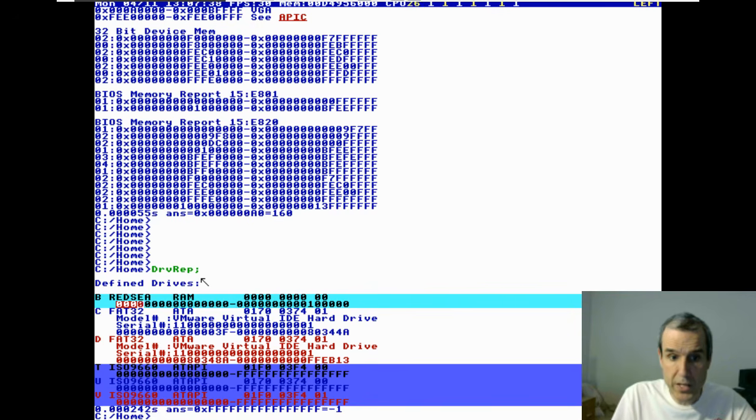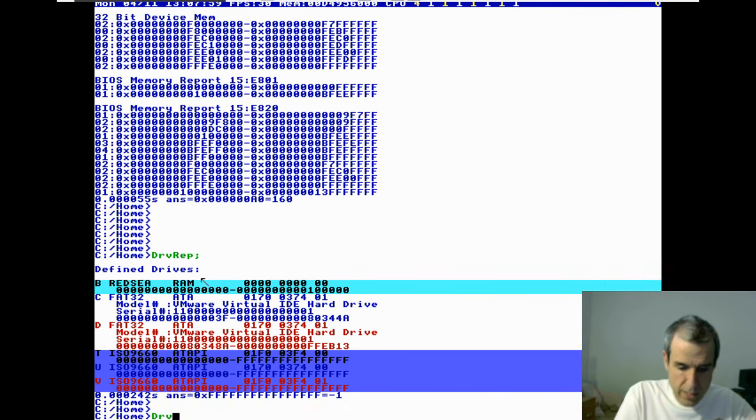This is a RAM disk, Red Sea RAM disk. Then I have FAT32 hard disk. So let's go look at the Red Sea RAM disk. You know, I could format my partition. Okay, well anyway, so drive B.